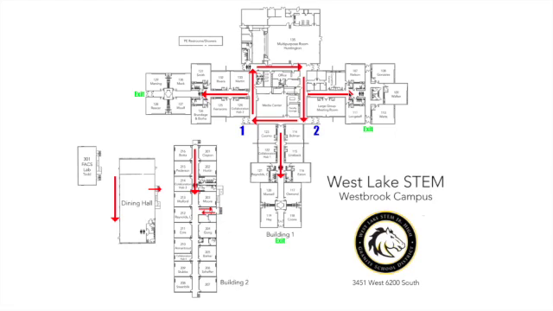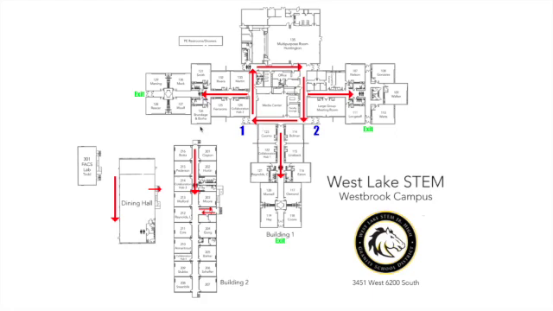But when class is dismissed at the end of that period or at the end of the day, we'd like you to continue going that same direction and exit at the doors that are at the end of those halls. So each of those halls has its exit that you can go out. There's an exit here at the bottom of our B hall. So when you exit your class, you can go out here to outside. And our C hall right here, you can exit these doors. That alone is going to cut back on a lot of the traffic of kids trying to go up here and then back into this main square where it gets really crowded.